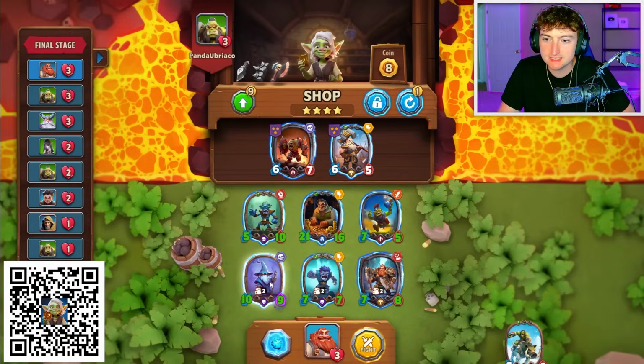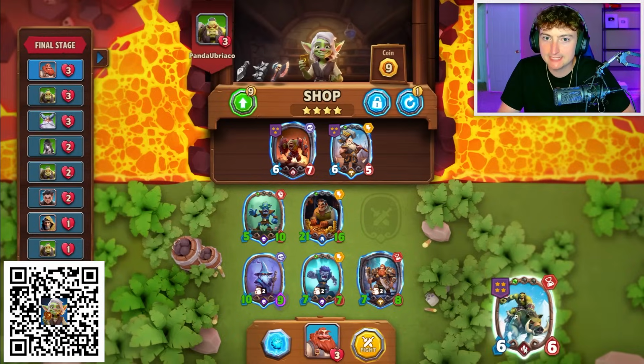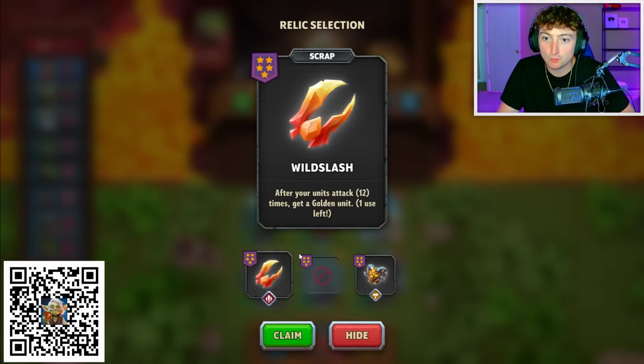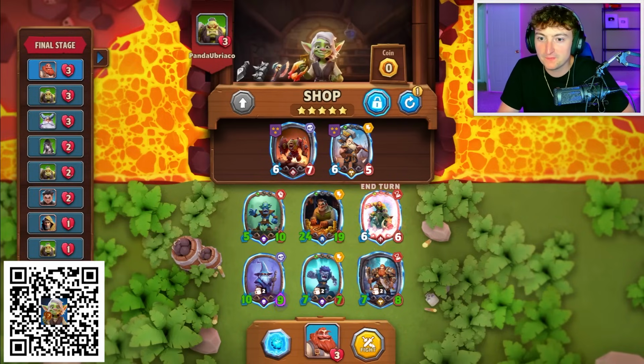Okay, what are we selling? Do we get rid of the spiders now? I think the gold rush probably can go now. So now we have 9. So let's throw him in and actually just upgrade. After units attack 12 times, you get a golden unit. Ooh. Okay, we're not losing.